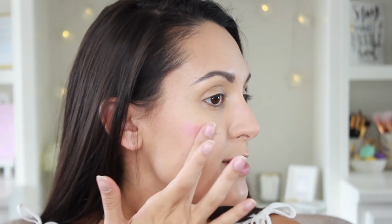So I'm going to just dot this a little bit onto my cheeks, and I'm gonna blend it in with my fingers. Smells good, smells fruity. Yeah, as you pat it in, it blends away, and it's not tacky at all. It feels almost like a powdery dry texture, which is really nice because I don't like cream blushes that are really tacky or sticky. That's one of the problems I had with the Tarte blush cheek stain stick things. Those just tend to stay really sticky and tacky on the skin. So that is really pretty. I actually really like the way that looks a lot.